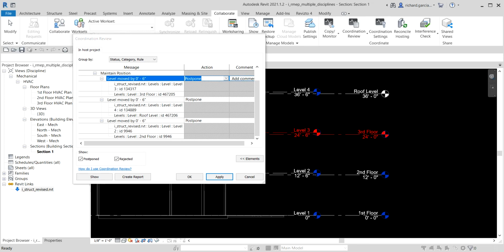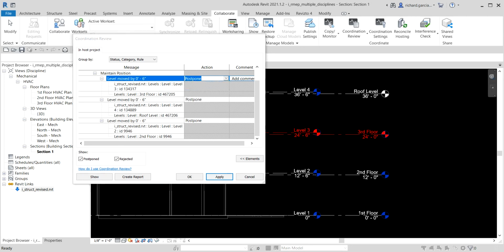Okay? And then after that, you also have other options here like move, because they have moved the level. And if you rename it, you can also see here rename. If they modify, you can see here also modify. It just so happened that they have moved the level. That's why you have an option here if you want to move it. So this option name changes based on the action. If the name of the monitored element has changed, the option here is rename. If a column or a level is moved, the option is move, just like what we have here. If a grid is changed or moved, the option is modify, something like that.